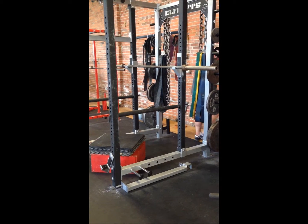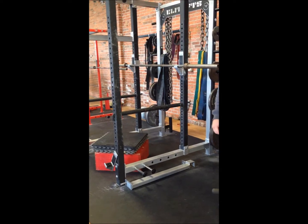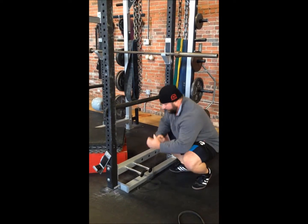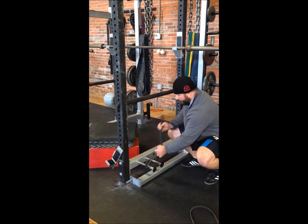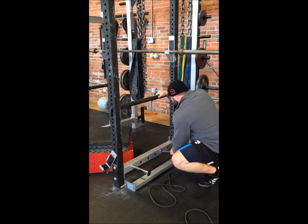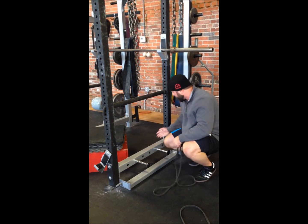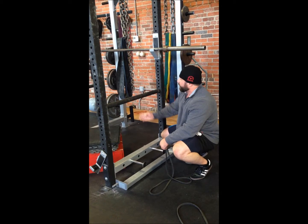All right. Next up, show you how to put the bands up. These are black Monster Minis. There's two ways to do it. You can choke, like so. But I found on all the Elite Fitness equipment, it's actually better to do it a different way. Put your pins in with two spots in between the pin, one back. And the reason being is because your heels are going to be right here and it's going to create a center line.